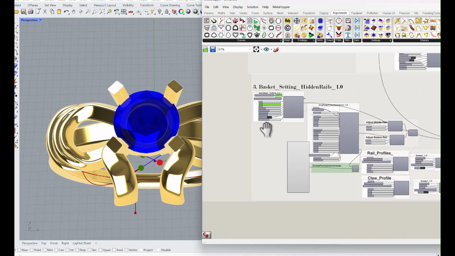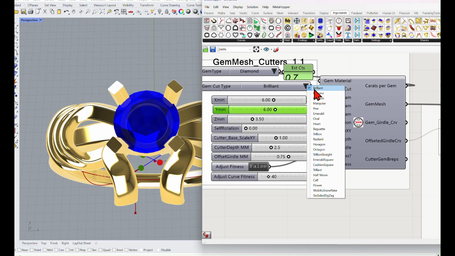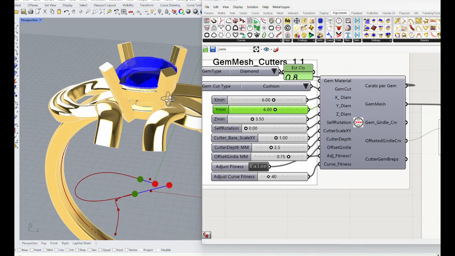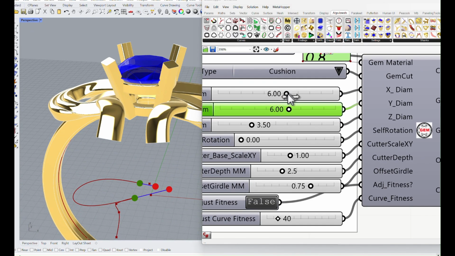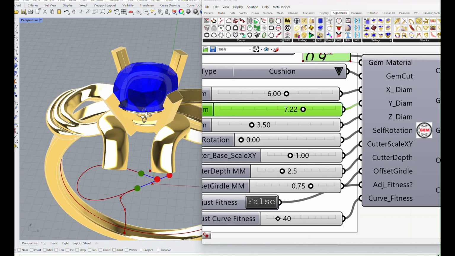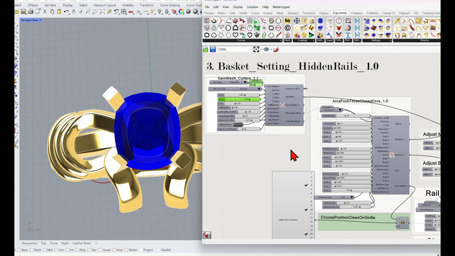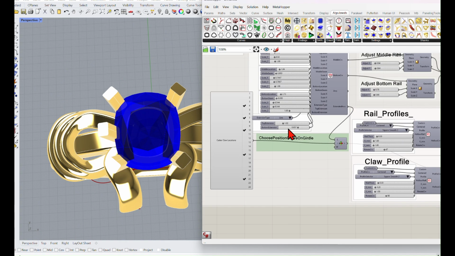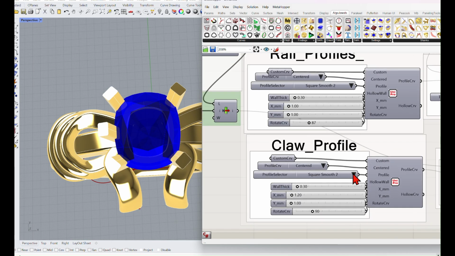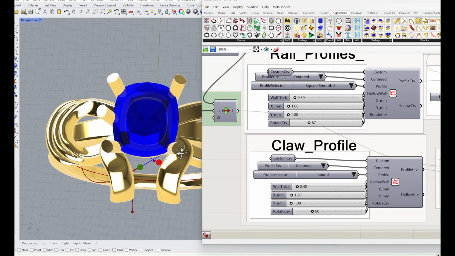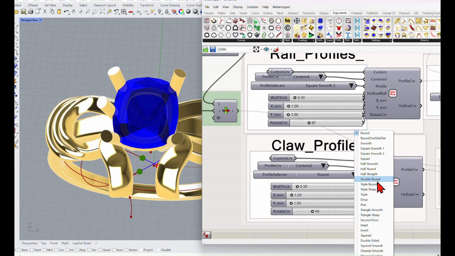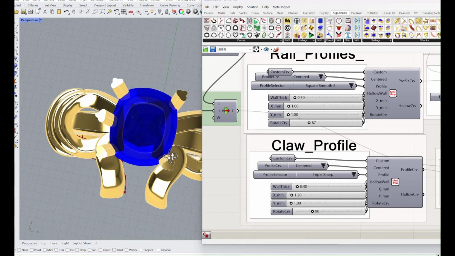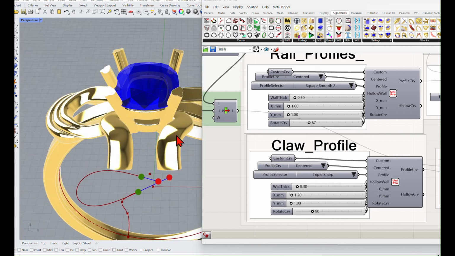So now you can change the shape of the gemstone to whatever shape you want. The basket changes automatically. You can change the width of it to the gemstone that you have. And you can go in here, change the claw location and how the claws are shaped. You can make them round. You can make them anything you want, triple sharp to give them character.